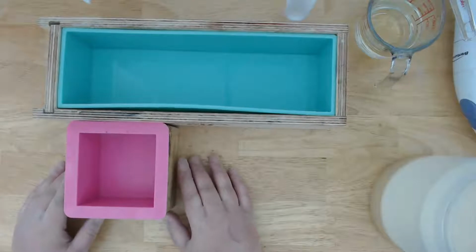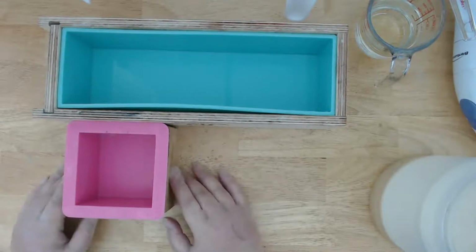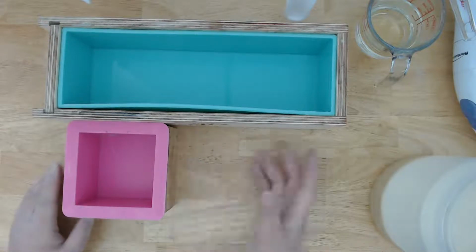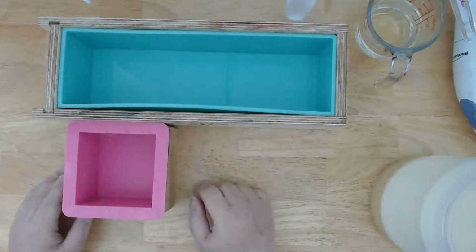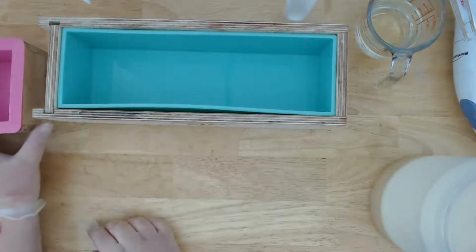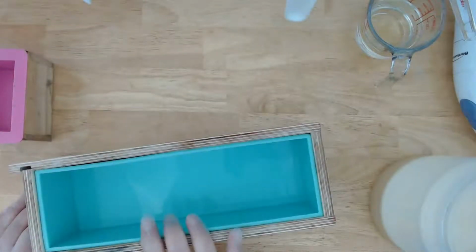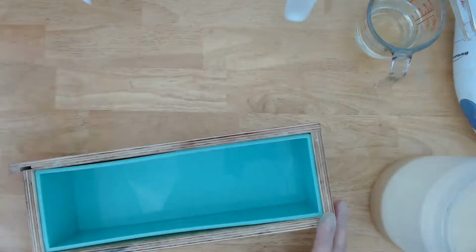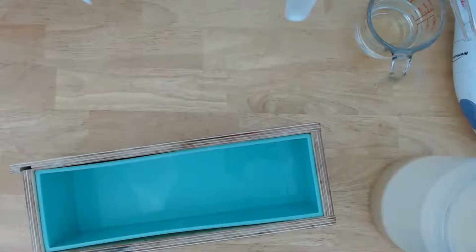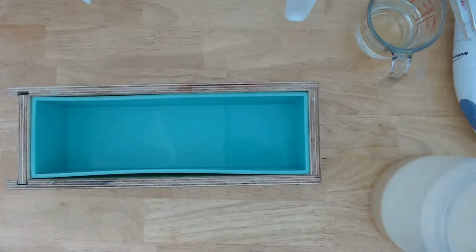I'm still going to have some of the pink molds here on the side that I'll be using in case this is not enough space to hold all the soap. You know what I'm saying? If I have leftover batter, I'll put it in there. And also, this has a lid that I'll put over the top of it to help it go through gel.